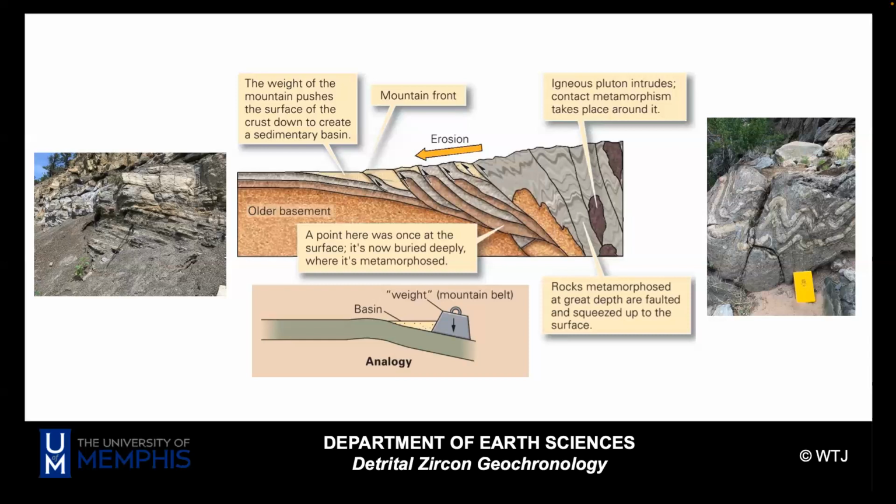And we can even look at the composition of certain sandstones or conglomerates to tell us about where the material is coming from and then when it was. Okay? And this is not anything new. This has been standard practice for decades now. But when we look at the precision of the spatial and temporal resolution that we have on these foreland systems, there's a lot of work to be done, right?